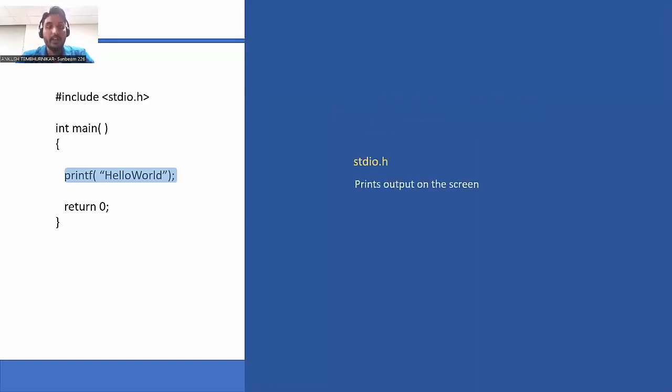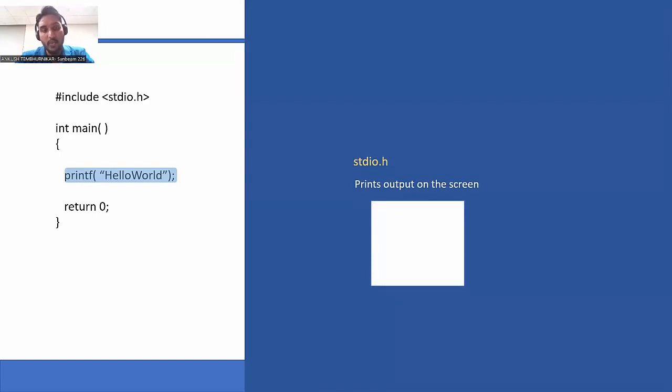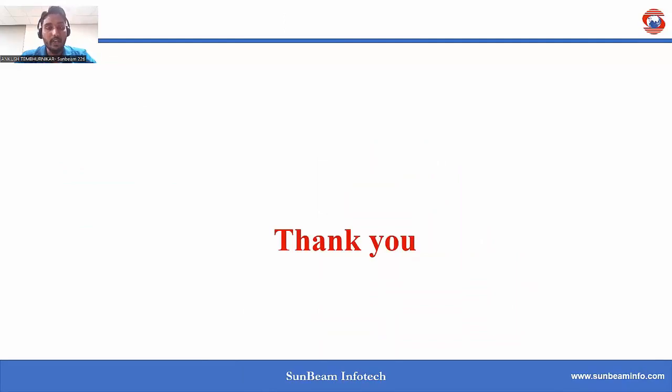Again, we have return 0. As we learned, this integer represents the status of the program. So 0 indicates successful execution and a non-zero value indicates unsuccessful execution. In the main function, we always explicitly return 0, and the program execution will reach the return 0 statement if and only if all the above statements are executed without any system call error. So this is all about the basic structure of a C program.